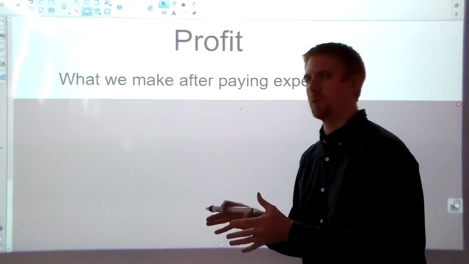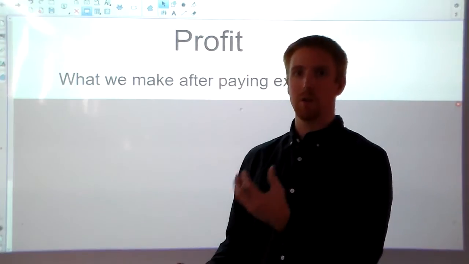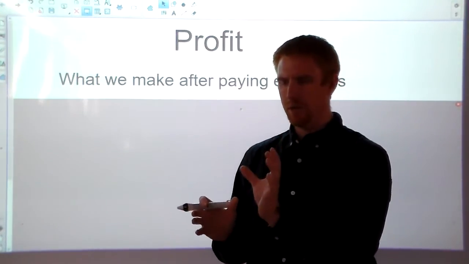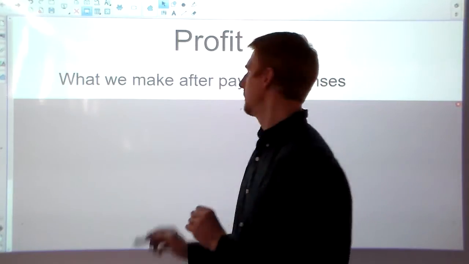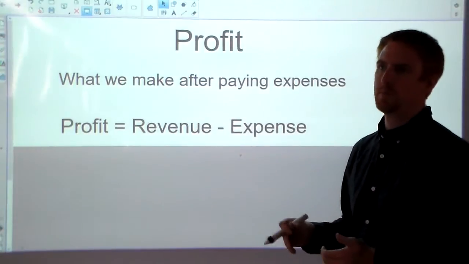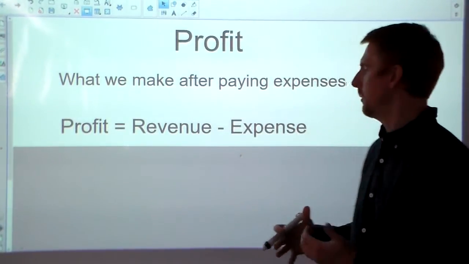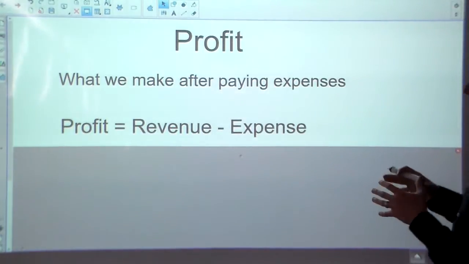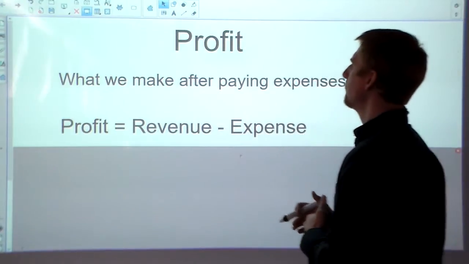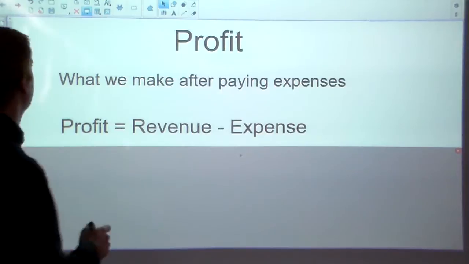So we need to put that in terms of what we've been doing. We've been talking about expenses, and we've been talking about income. We call it revenue. So to put it mathematically, it would be revenue subtracting off your expenses. So profit equals revenue minus expense. Probably not too hard to think about or make understandable. Just make sure that you're comfortable with the idea. Profit is revenue minus expense, because that's going to be our new formula that's going to guide everything we do in this section.